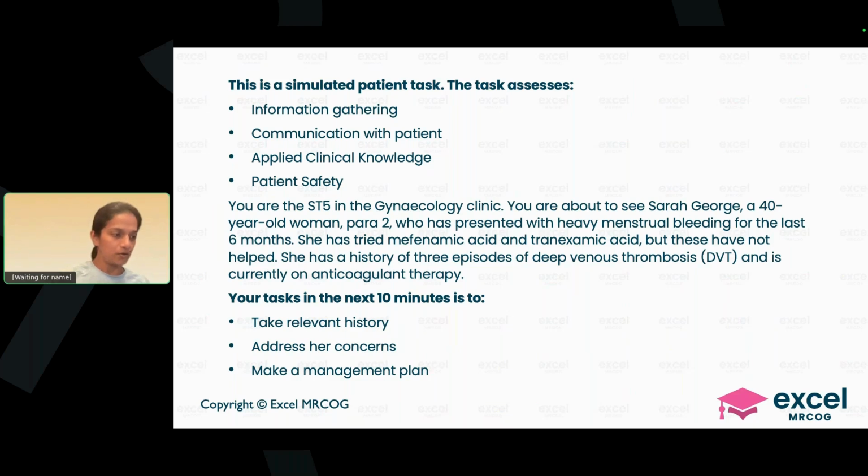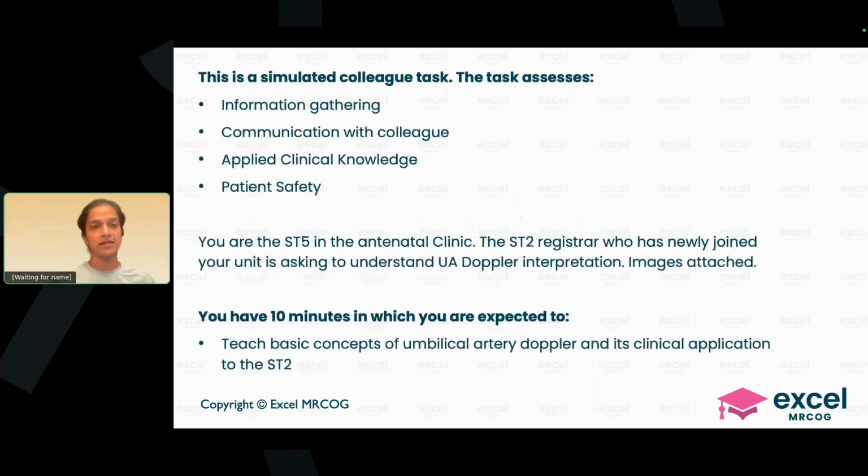All right, now, this is another station which was again in November on Doppler. Quite a simple task, and it was kind of predicted that this particular circuit will have stations on the 2024 FGR guideline.